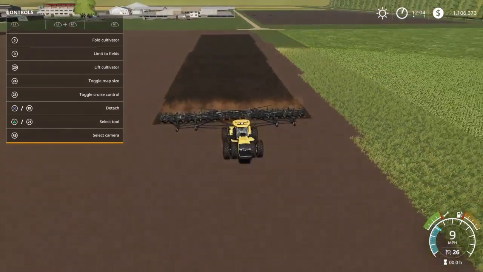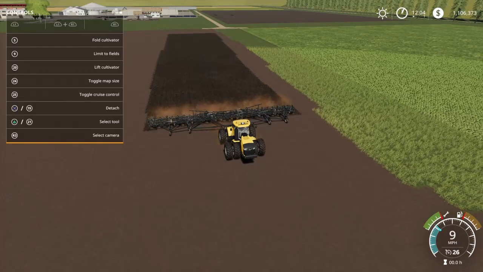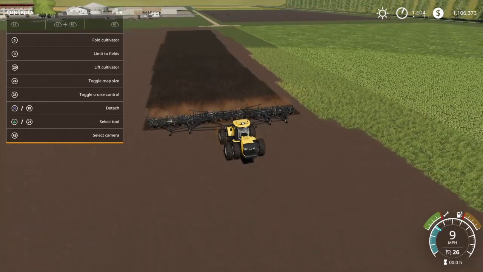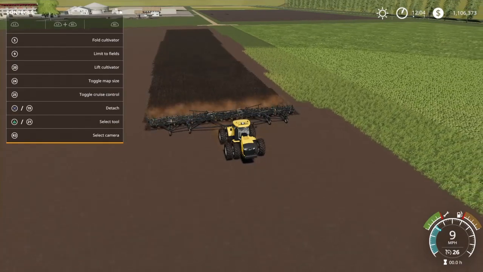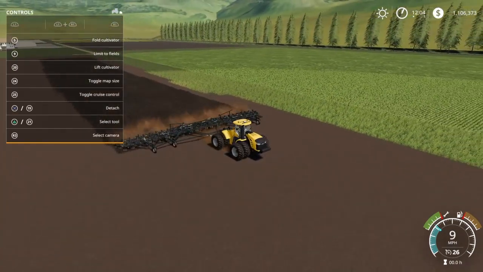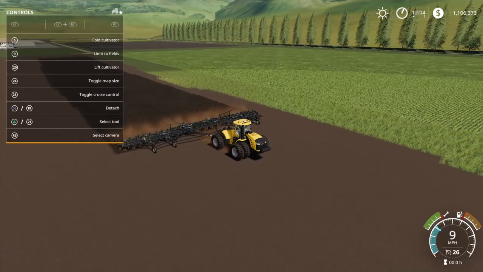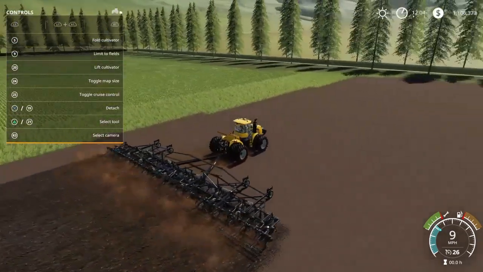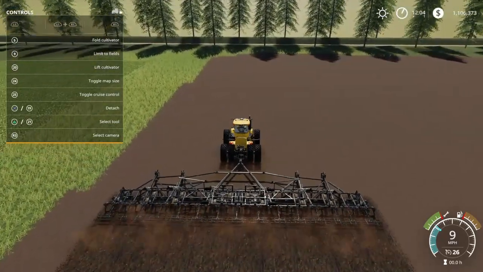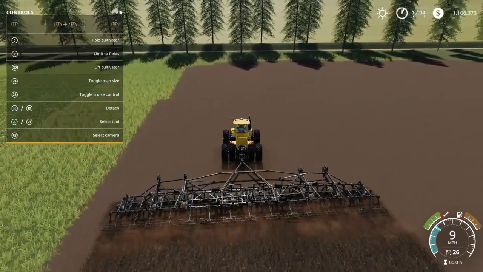This is a flexi coil. And you may be asking, how am I making a field with a cultivator? Well, there's a mod. It's called Field Creator Pack, and it's available in the ModHub, available to everybody, console players, PC, everybody, and it is really awesome.